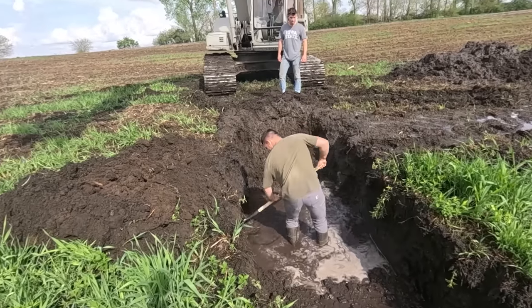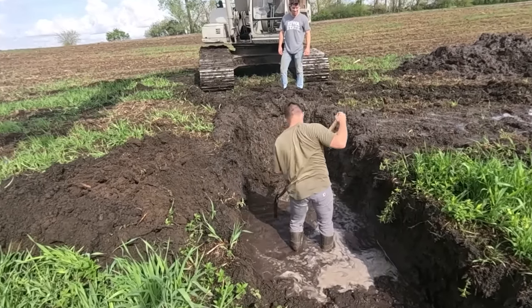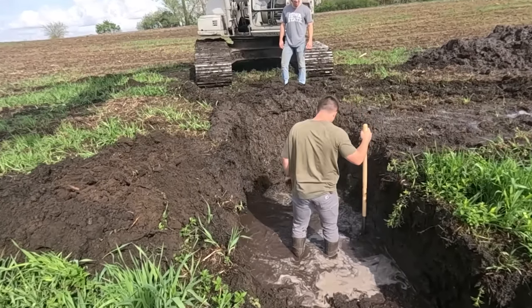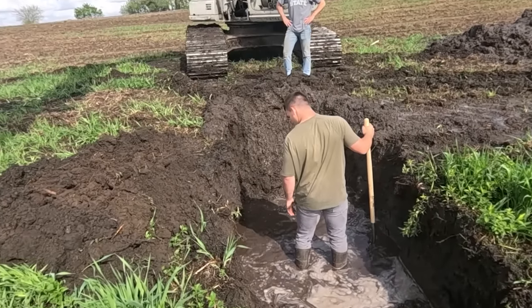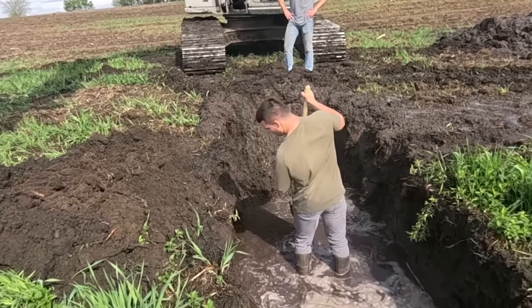So at this point, we knew water couldn't go downstream, and as we were digging, water was filling up in the hole. That means the blockage is downstream, and we haven't yet confirmed that the 8-inch main I patched is the same one we're working on here. This could be a different tile.